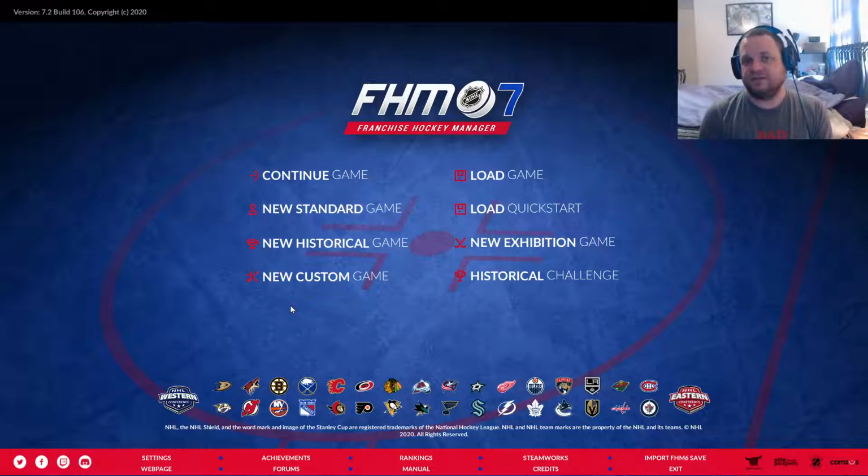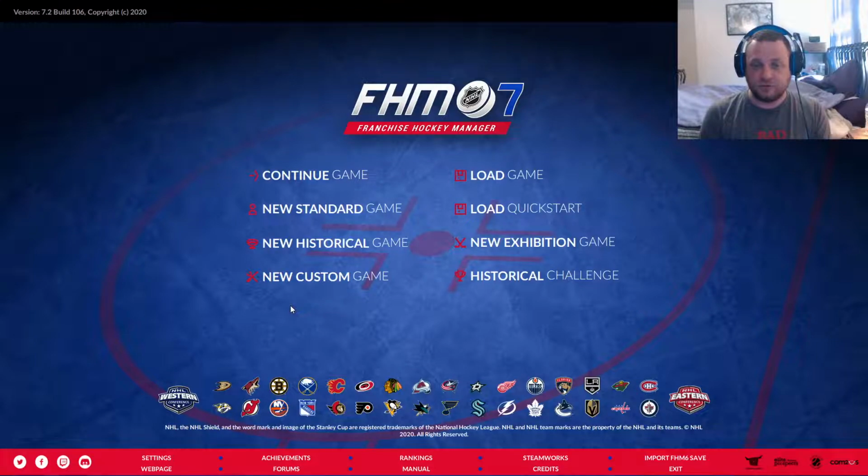And for that reason, that's kind of why I typically don't recommend for brand new players to go with a fictional league. First of all, the league creation and all of the league levels that you have and everything might sound a little bit daunting for a brand new player that doesn't know too much either about the game or even hockey in general. So I probably don't recommend that for new players for that reason.